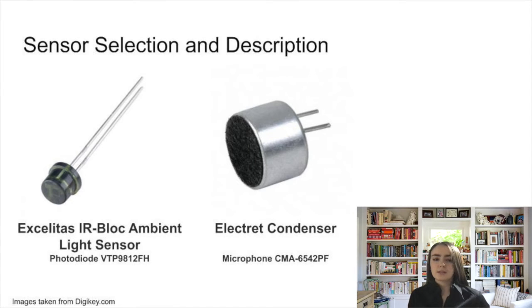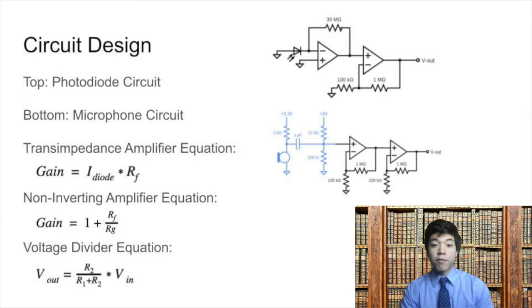For our light sensor, we wanted high sensitivity in low light levels, so we chose a photodiode. We also looked for through-hole interfaces, a spectral range in the visible light spectrum, and thorough documentation for circuit design considerations. The photodiode we selected generates about 10 nanoamps of current in absolute darkness. The setup portrayed would theoretically over-amplify the signal, but after conducting some experiments with just a transimpedance amplifier, the signal was not strong enough, so we added the non-inverting amplifier to get the signal on the order of hundreds of millivolts.